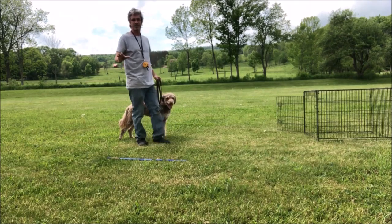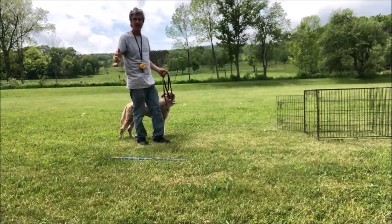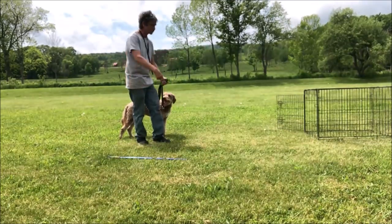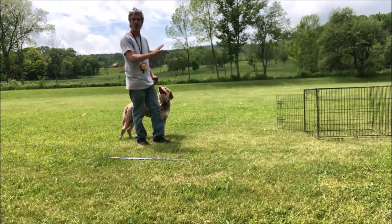When you first start teaching the kennel command, you're going to want the dog on a leash. When you first start teaching your dog anything, you're going to want to use a leash. It's real simple. You just walk the dog up to the crate, and you might have to direct the dog into the crate by saying kennel. Say kennel as the dog is going through the door.